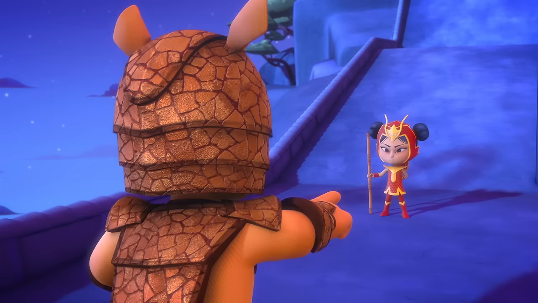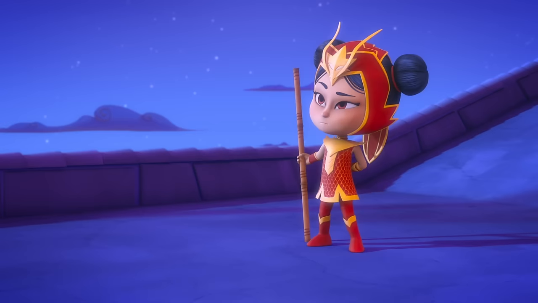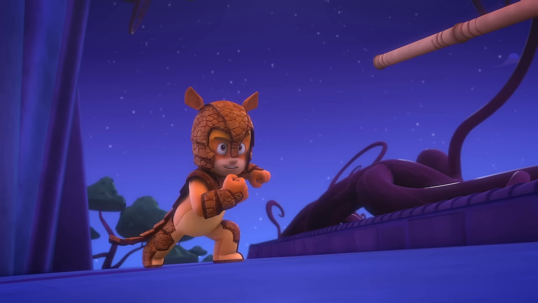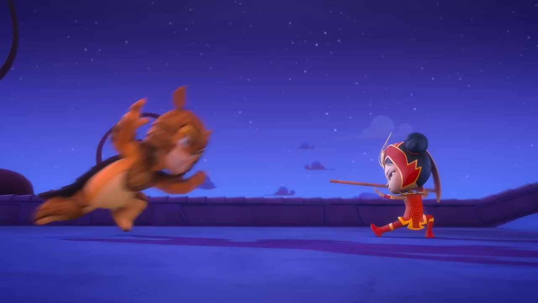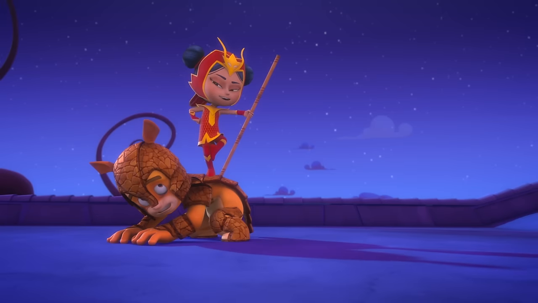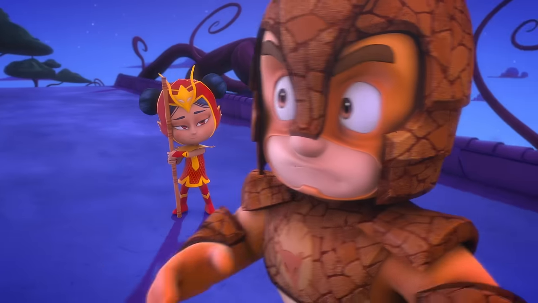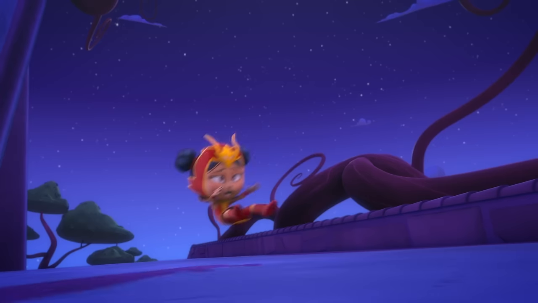Wait, you're her, aren't you? You're the villain of this mountain. I'm no villain. I'm the protector of this place, and you're intruding. You're tangling with the wrong hero, Miss Dragon. Don't say I didn't warn you. Huh? You were saying? Hey, nobody can dodge my thunder thumb!